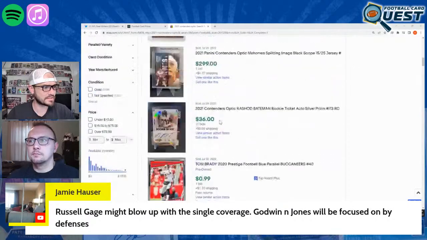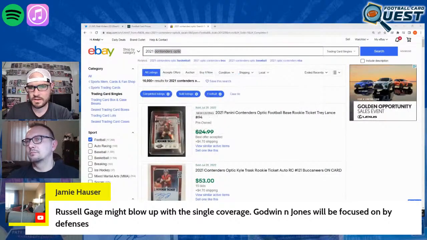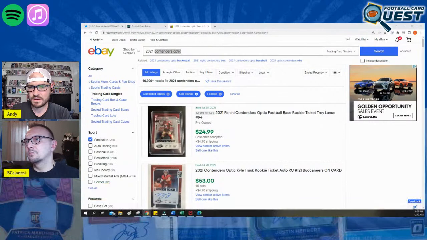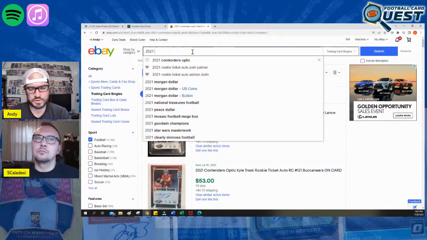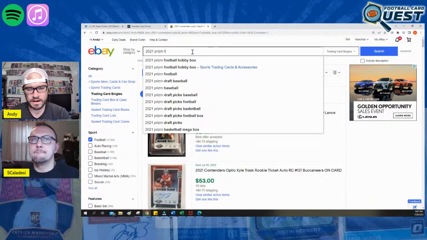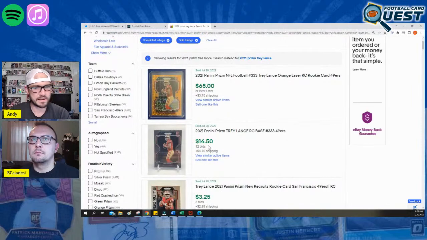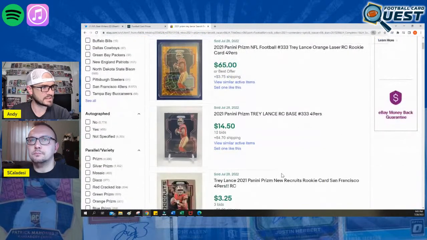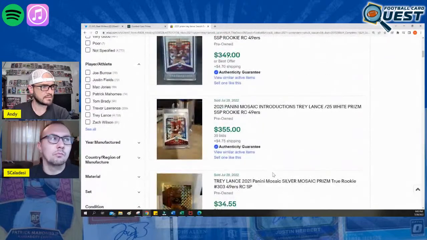So it'll be interesting to see what 2021 Prism Trey Lance cards get up to. I saw a comment here from David Bosquet, who said that he thinks Trey Lance Prism cards are going to keep rising. They're at 20 to 25 right now, base Prism 2021. Here we've got an auction that ended today at 14.50. So they haven't really got out of control yet, but hey, they're trading at more than Jalen Hurts and Tua Tagovailoa now. They're probably getting up into that Mac Jones range if I had to take a stab at it.